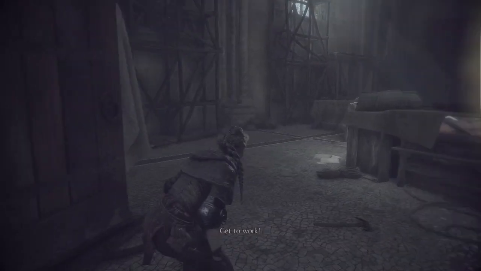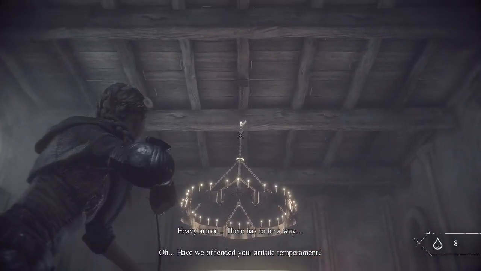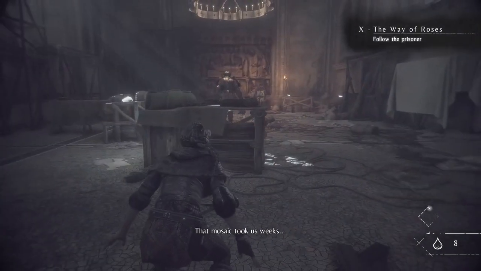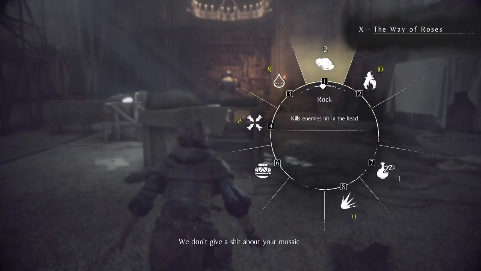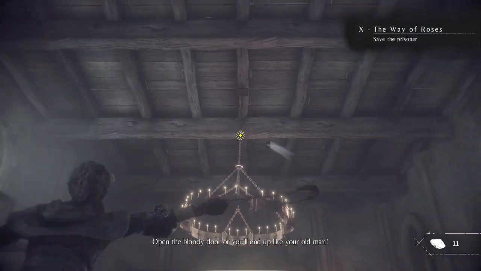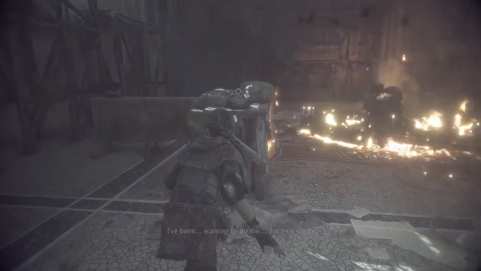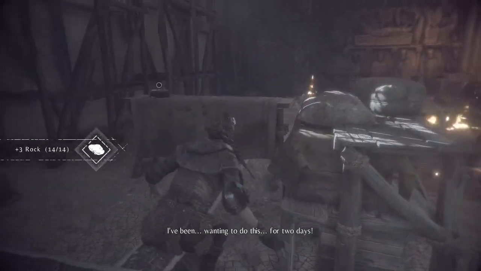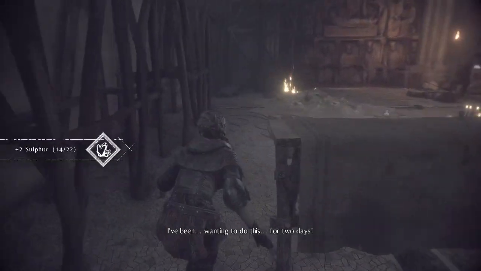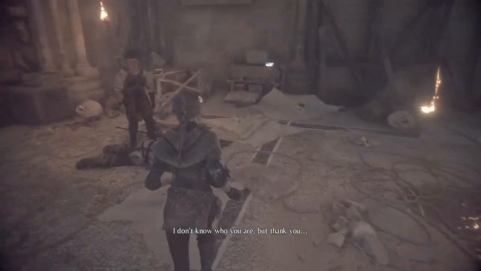Get to work! God, you ruined the floor. Oh. Heavy armor. Oh, there has to be a way. That mosaic took us weeks. We don't give a shit about your mosaic. Open the bloody door, or you'll end up like your old man. I've been wanting to this for 2 days. I don't know who you are, but thank you.